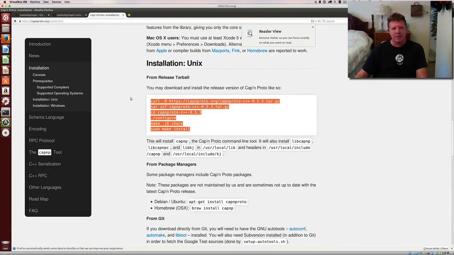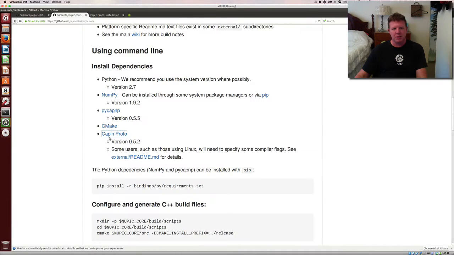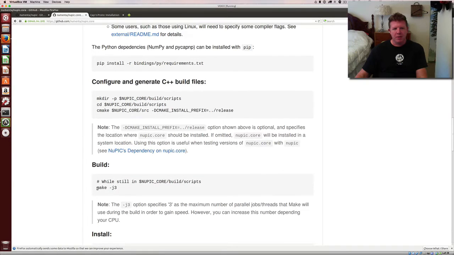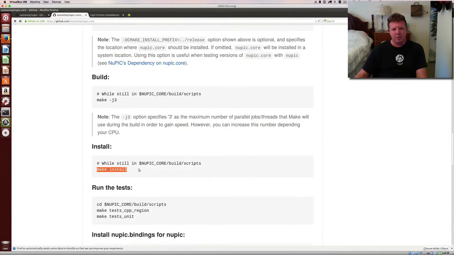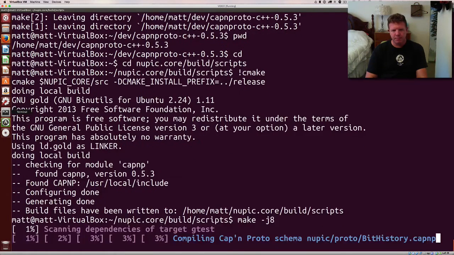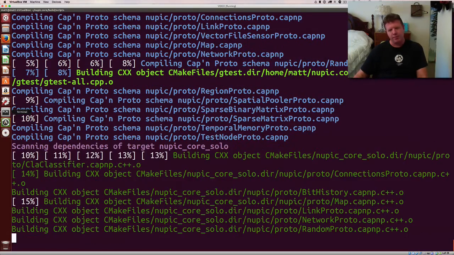The cmake command doesn't take a long time to run. It basically just generates all the make files and stuff that we need. Now all we need to do is run make. So we're going to run make, and then we're going to run make install pretty much. The -j3 or the -j whatever is just to tell make how many cores you want to use. I'm going to use them all. I'm going to do -j8. And this will take a minute or two.